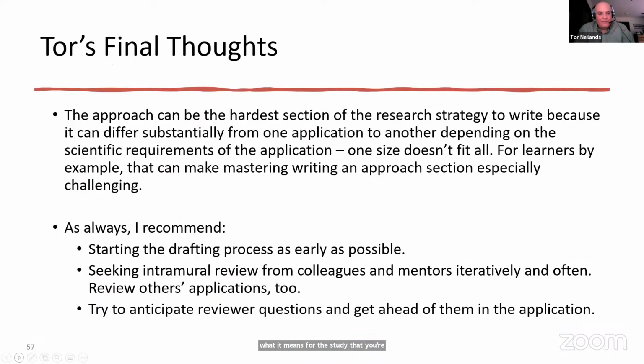Next. So final thoughts. Thanks for bearing with me this long. In my experience, the approach can be one of the hardest sections of the research strategy to write because it differs substantially from one application to another, depending on the scientific requirements of the application. This is really truly where one size doesn't necessarily fit all. And for learners by example, that can make mastering writing an approach section especially challenging.